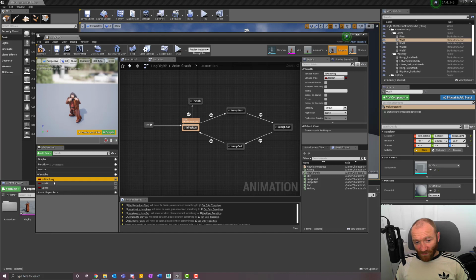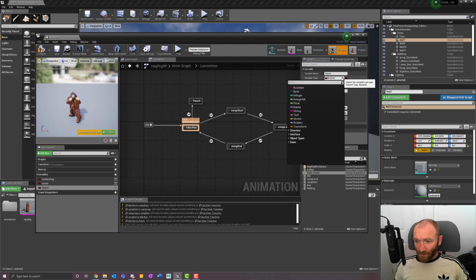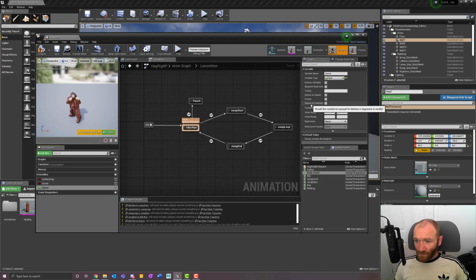Now the difference is the red ones are booleans, which is an off or on or a 0 or 1 type. And the speed isn't 0 or 1, it's any number in between. So I'm going to turn that to a float, so it can float between any number in between, say 1 and 400. So with it selected, I can come over here and just change its type to a float.